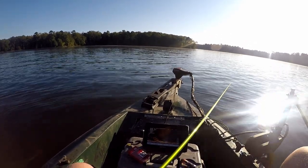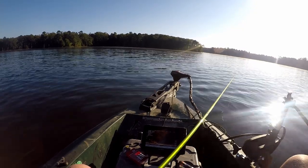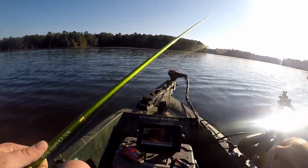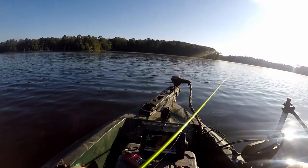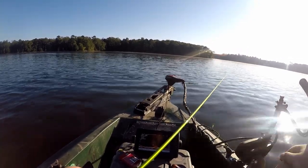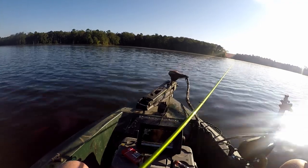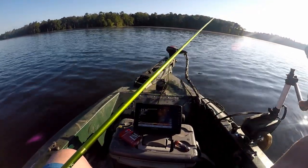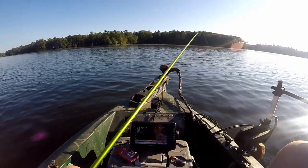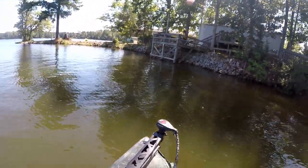Here comes the school right now — let's see if we can get one. The school seems to be the one that's active, if that makes sense. Come on buddy. That one didn't bite, so now we've got to back up. It's so hard to see a 1/32 when you get past about 10 feet. That should be in the perfect depth to go right over this big blob when I back up. No — that 1/32 lifted up.